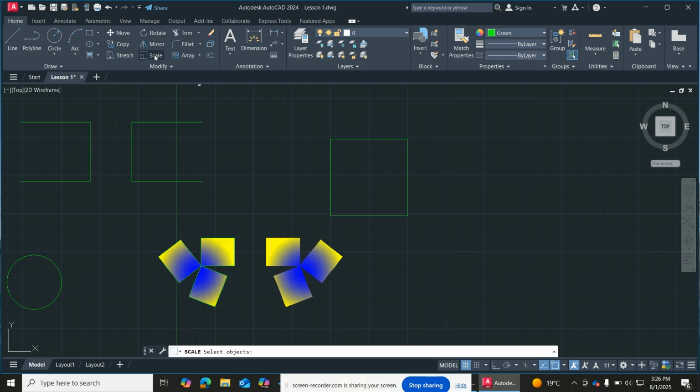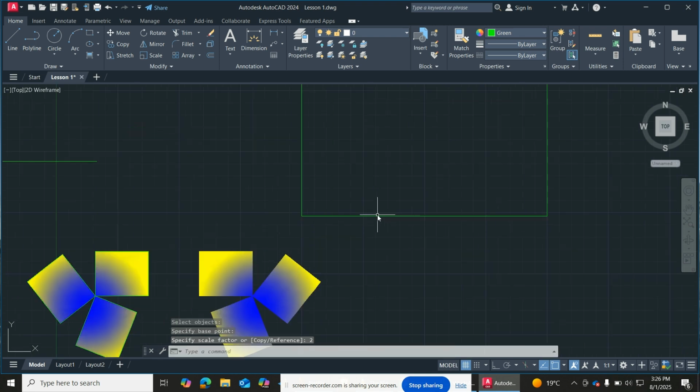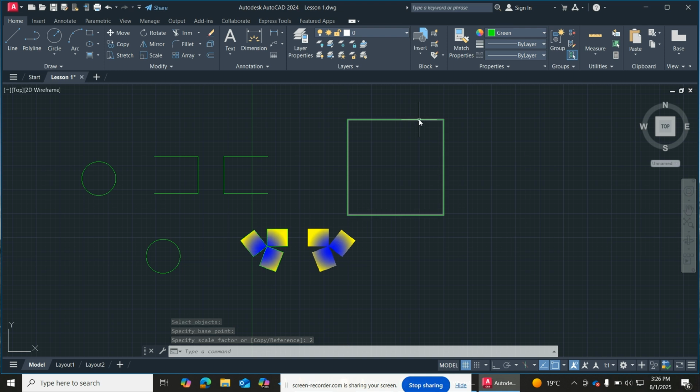So what I'll say is square scale. I'll select this square, enter, and I'll specify the base point. I want to scale it up from here, and then I'll say scale factor. At what factor do you want to scale this? Unaweza ukaifanya manually, as you can see here, by moving the cursor, right? Lakini unaweza ukaweka factor. Ukiweka 2, manake times 2. That means you want this object twice its original dimension, right? So ukisema 2, enter. So you see the square now is enlarged. Hata ukija kufanya dimension huku itakuwa ni, hichi kipimo ni 10 by 10 badala ya 5 by 5, right?